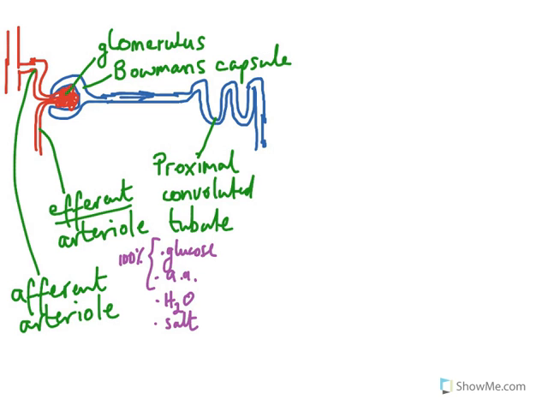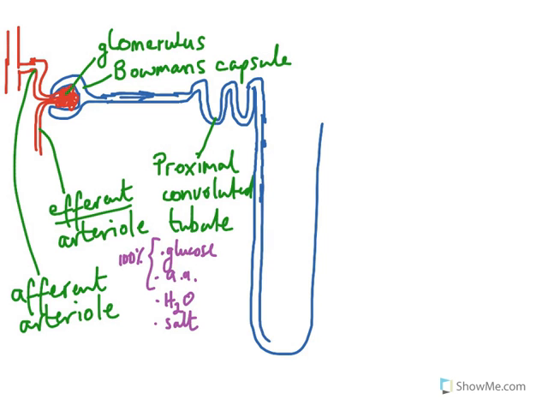If we follow this tube on, then it goes. This is the very long tube that we saw in the last video, which was just the general structure of the kidney. And I showed you just the position of the nephron. And this loop here, which goes from the cortex down into the medulla. Now I'll draw you a little line in a minute to show you what I'm talking about. But this is what's called the loop of Henle.